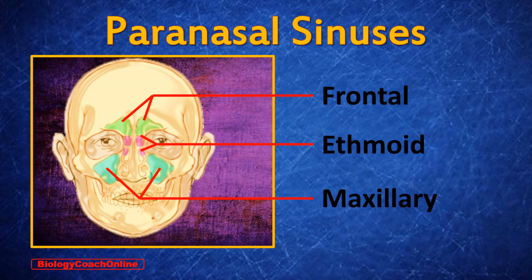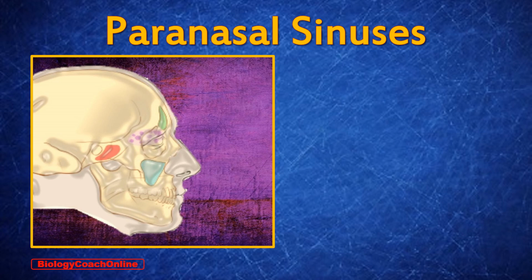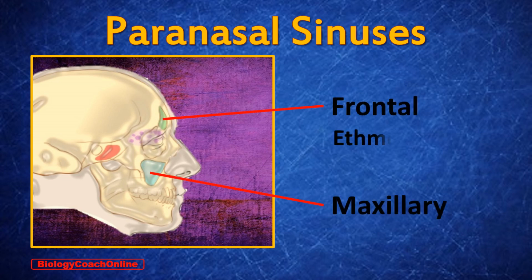And by the way, we do not see the sphenoid sinus in this projection. If we look then at the lateral projection, we're able to see once again the frontal sinus, the maxillary sinus. Here again is the ethmoid labyrinth, and here is the single sphenoid sinus back here. Here we're looking down into the cranium.